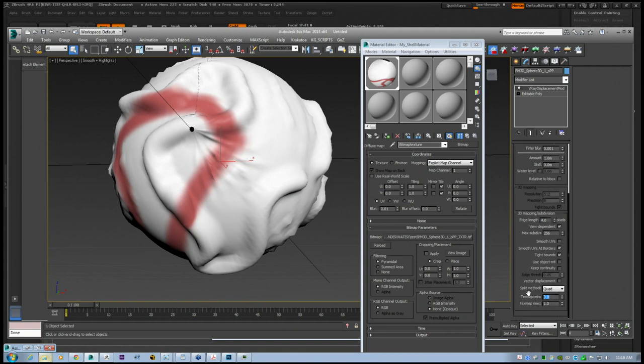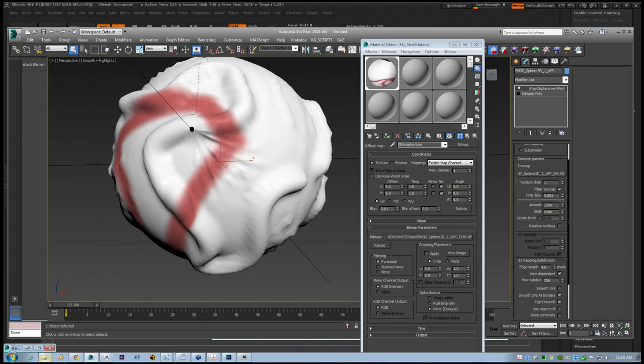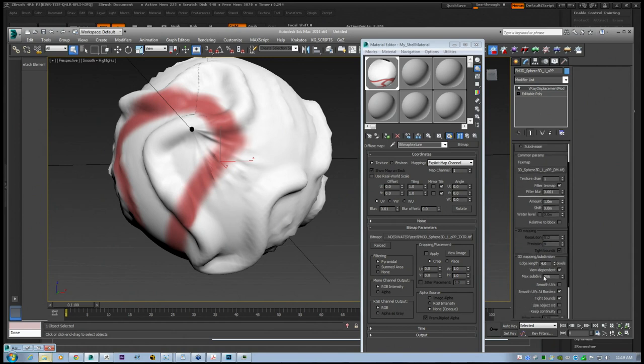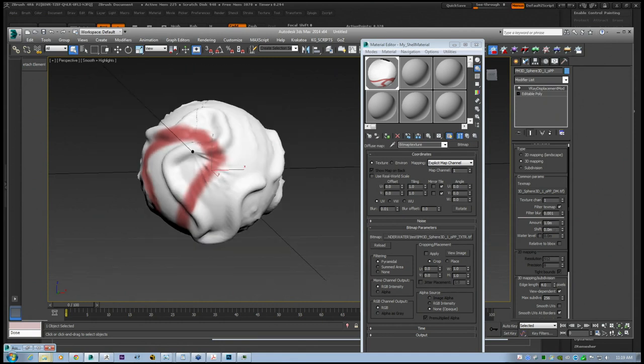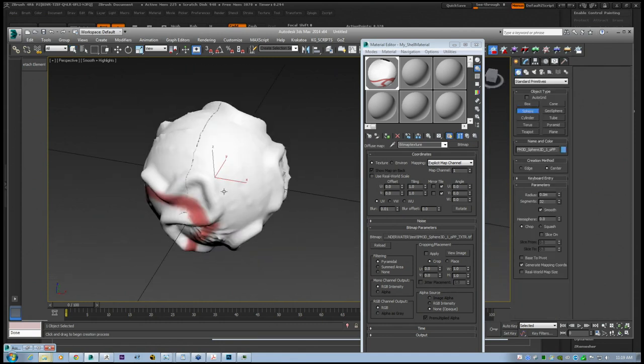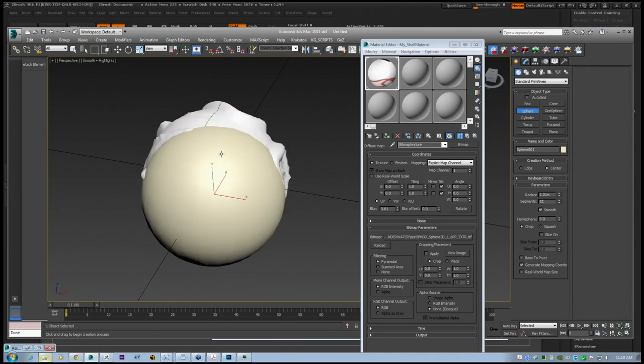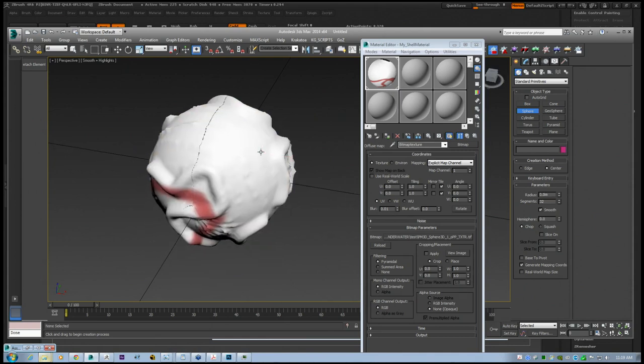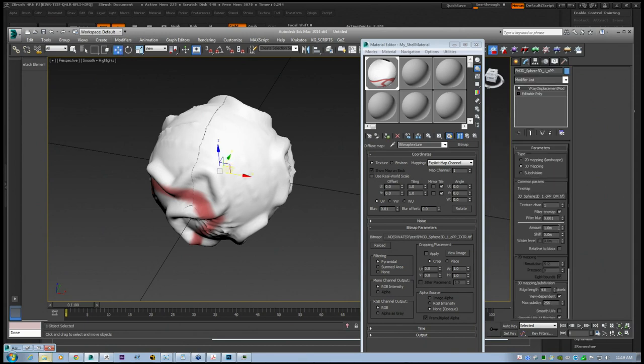Okay, so this one hasn't put the texture map min at -1, which it needs to be to read the gray levels as 0. We have slightly different parameters, like the max subdivs and the edge length, to the other one. Again, the amount and the shift, if you're working with a gray to black image, have to be the same. So this is currently 1 meter. Let's see what size this is. So this is a meter, so that's going to be a mental. So we'll change that to 0.1, see what that looks like. And this also 0.1. Shift has to be minus 0.1.